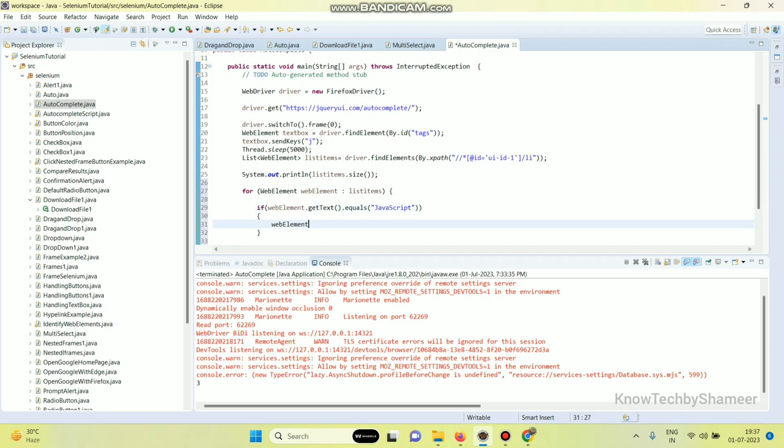So webElement dot click. And now we need to break. If we identify the element, we do not need to iterate through all the other elements in the list.